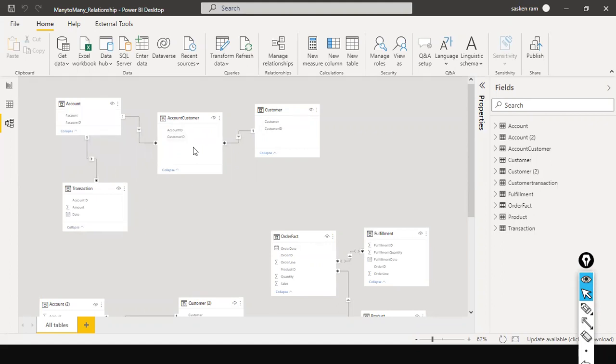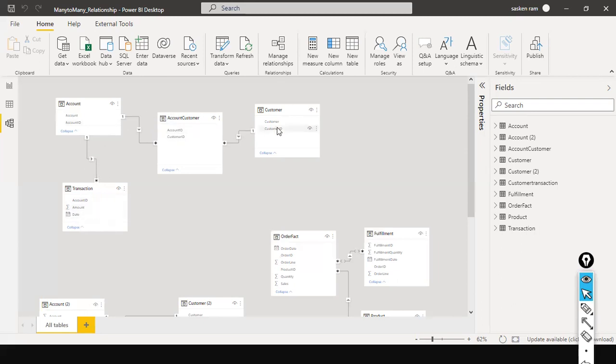Can someone tell me how we can enable this customer dimension table to filter the transaction table? Is this correct? What steps can we take? It's something like that. You cannot make a direct call to this guy. You have to call this guy, but this guy in turn has to call this guy to get the detail.